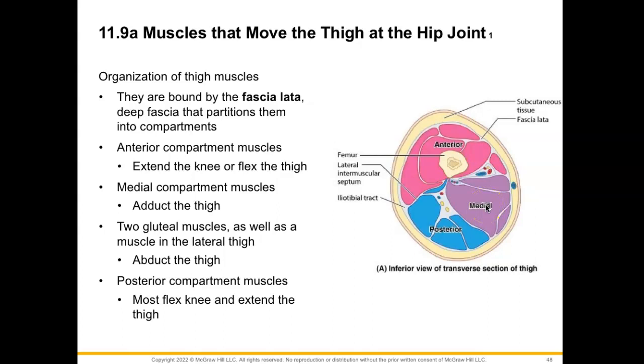We do have two gluteal muscles that we'll see in the thigh on the lateral side that are going to help to abduct the thigh as well, abduct the thigh just by itself. And then we'll have our posterior compartment muscles that will mostly flex the knee and extend our thigh.